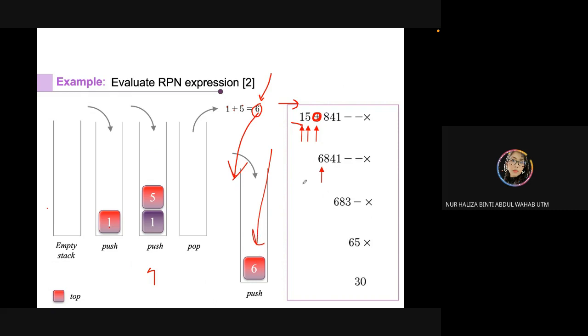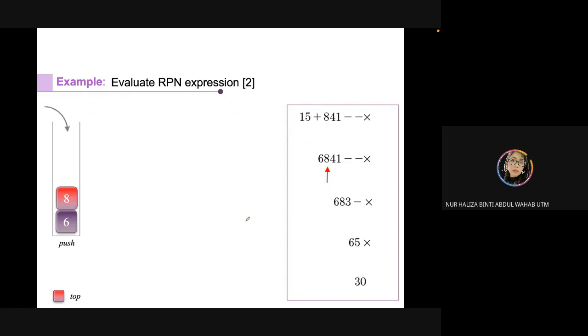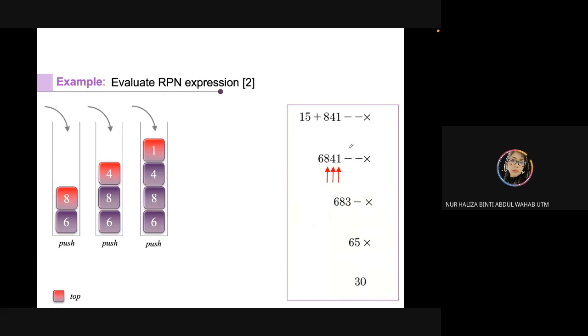So bila dah masuk ni, I continue balik. This will be 6 kan? I have 6. I akan pushkan dia dengan 8. Push 8. Push 4. And then I push lagi 1. Until I meet this one, I akan pop. This will be pop. So answer keluar 4 tolak 1. So kita akan dapat value of 3 here.